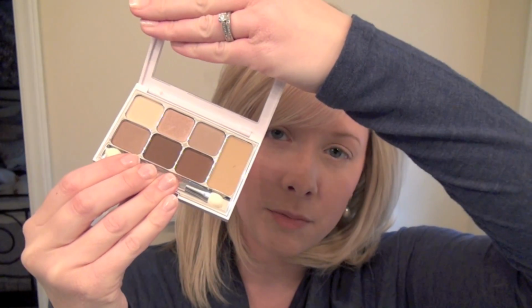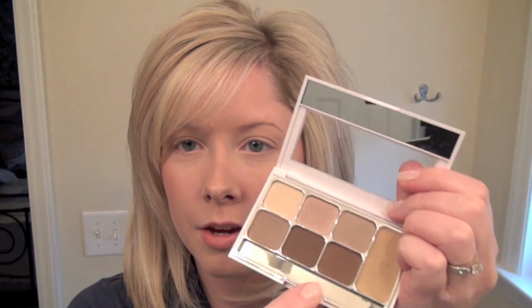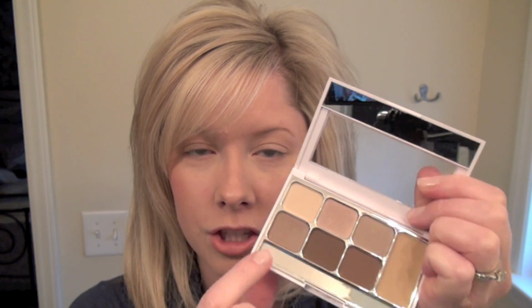Today I'm going to show you how to do a smoky eye, and the only thing you'll really need is this Sonia Kashuk palette. It's called Perfectly Neutral, and it's got a nice variety of brown shades in there that's pretty flattering on almost any skin type. I'm not going to use the little sponge applicator that they give with it because I've got my brushes that I like. So we're going to start with either this, or that shade on your base.